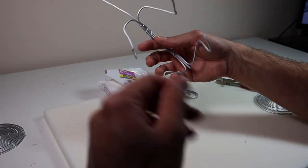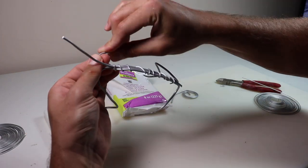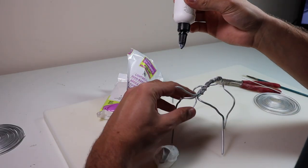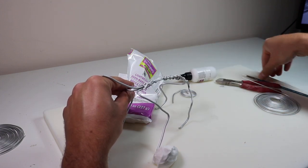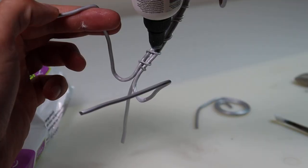Now let's go ahead and bulk out the body with some ultralight. I think I'm going to make this a little bit smaller too. It's looking a little too big, sort of breast area there. And then of course, before I add the ultralight, I just wanted to put some Bacon Bond or oven baked clay adhesive on the wire. This will help the ultralight stick and not slide around.